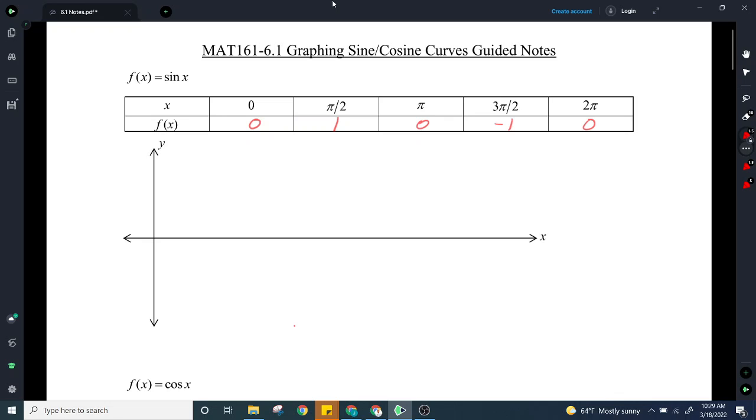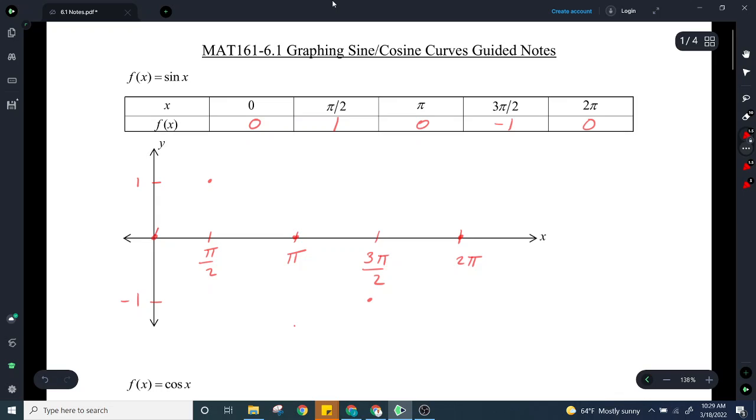So, all right, let's label this on the graph. So we've got pi over 2, and then pi. I'm trying to space these out as evenly as I can. There's 3 pi over 2, and then 2 pi. All right, so 0, 0 would start out at the origin. That's our first point. Pi over 2, the y value is 1. Pi, the value goes back to 0. At 3 pi over 2, the y value is -1, so we're down here. And then at 2 pi, it goes back to 0.